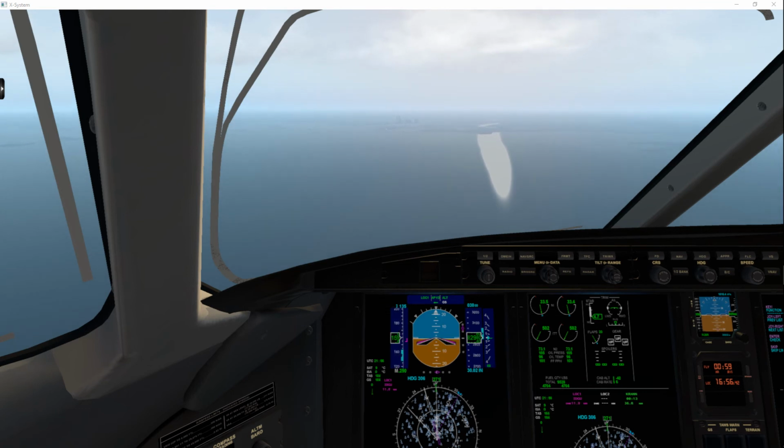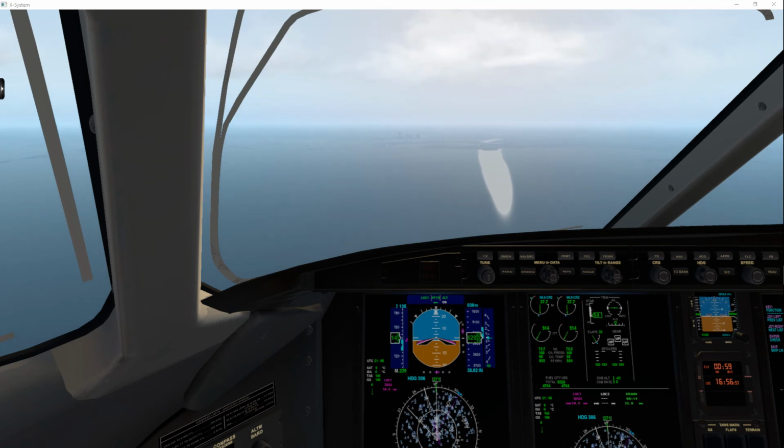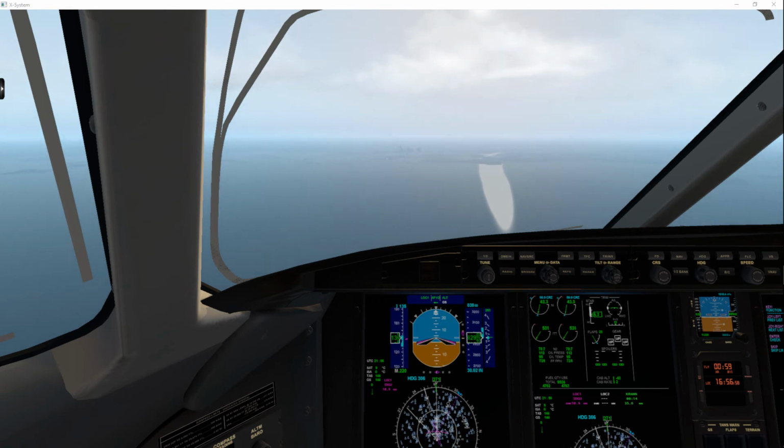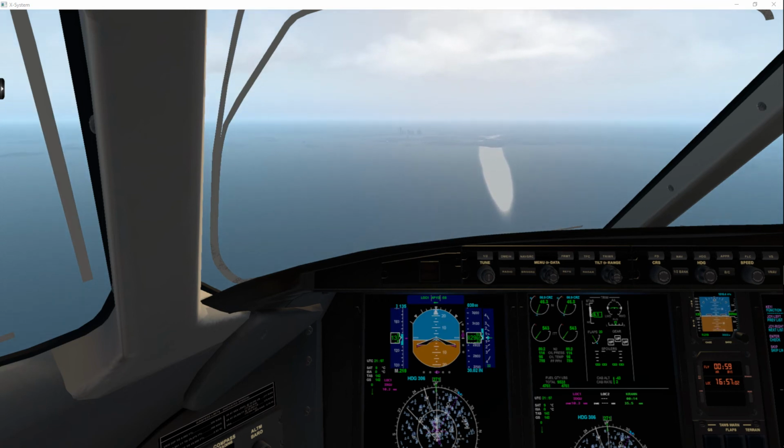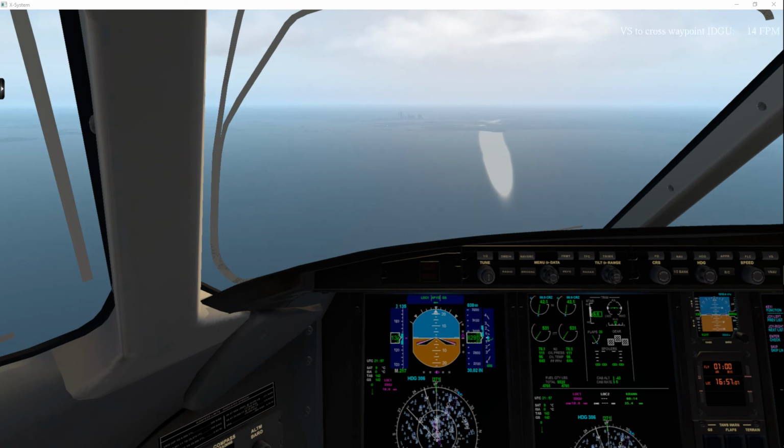Compass 5793, the wind is calm, turn left heading 210, runway 24 left, cleared for takeoff. Left turn 210, 24 left, cleared for takeoff, Compass 5793. WestJet 626 on final runway 27. WestJet 626, winds are 270 at 10 knots, cleared to land runway 27. Cleared to land runway 27, WestJet 626.